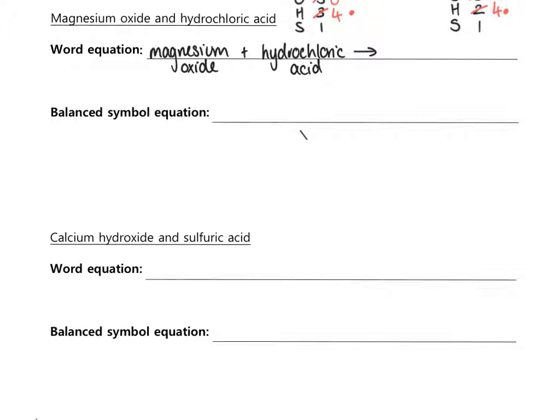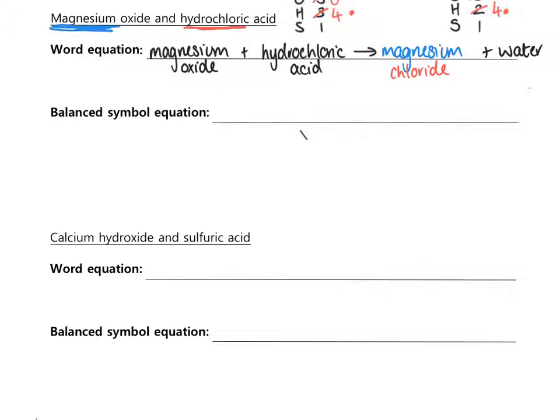So the first example there is magnesium oxide and hydrochloric acid. We need to complete the rest of our word equation, and we do that by first naming our salt. Remember your general equation, we're forming a salt plus water. For our salt, we get the first part of the name from the metal, which is magnesium. And second part of the name from the acid. We've got hydrochloric acid here, and remember it changes its ending simply to chloride. Not hydrochloride, not anything else, just chloride. And we also then have water. Don't forget about your water at the end.